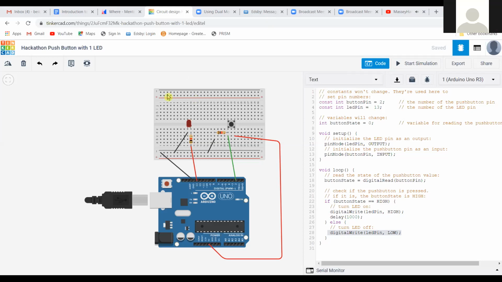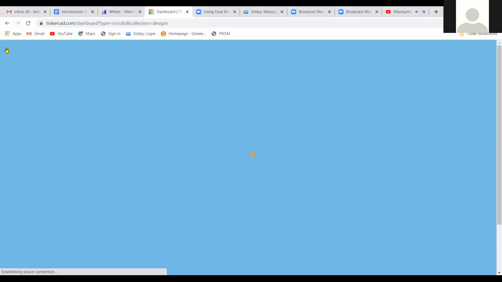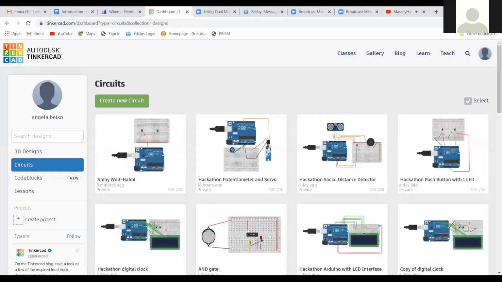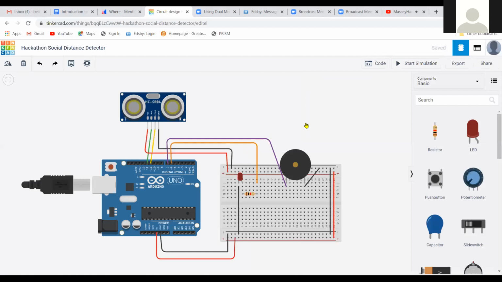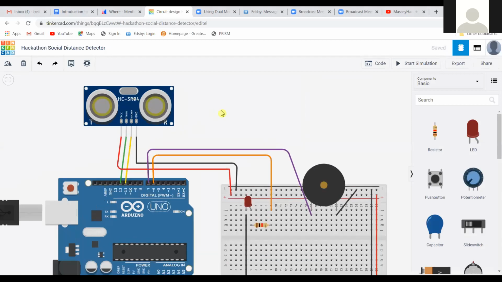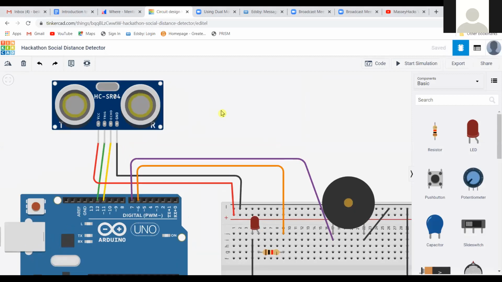So let's go to it. I'm going to pull up my Tinkercad drawing for this. What this entails is your ultrasonic sensor. Let me zoom in on this guy.